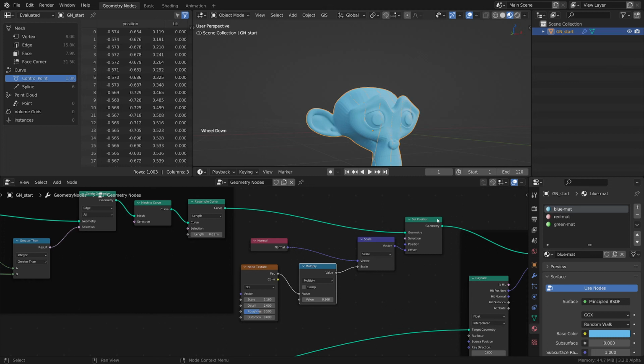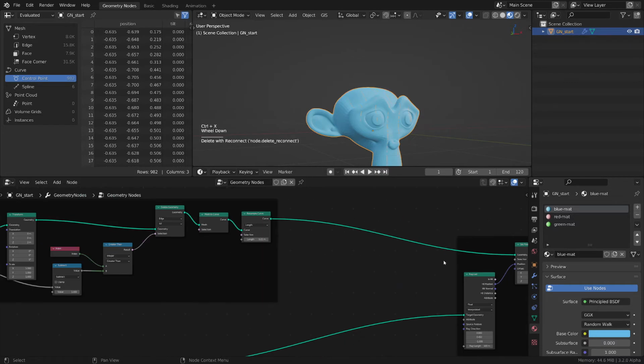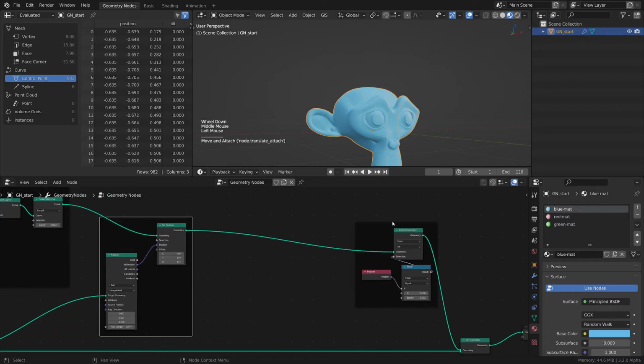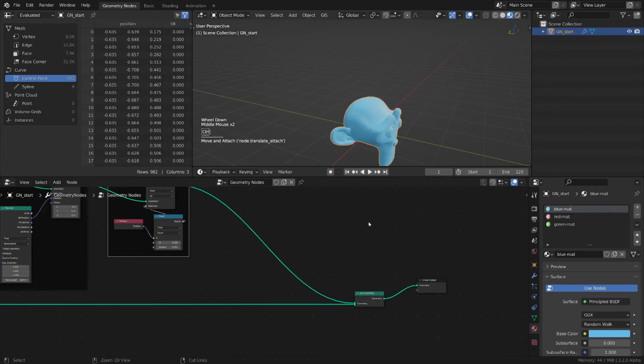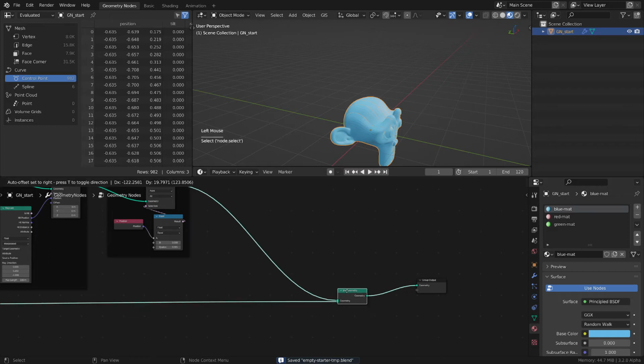And yeah, that gives you a lot of control. We are not going to do this for this project, but I just wanted to show you what else you can do.